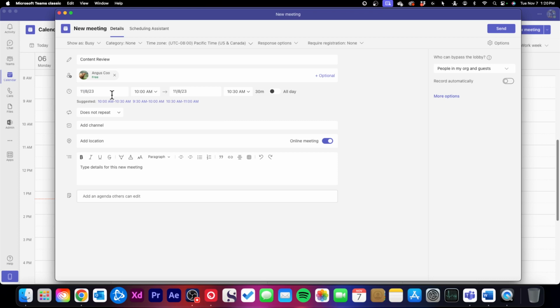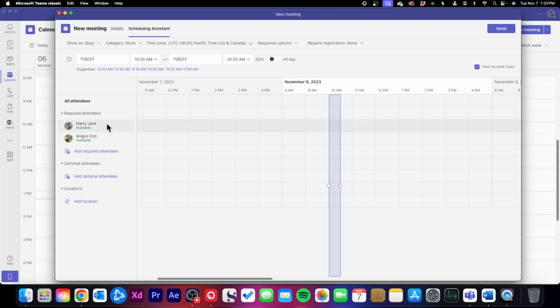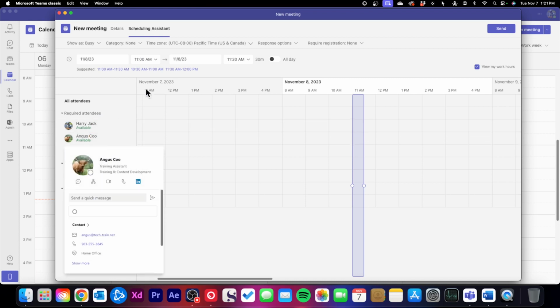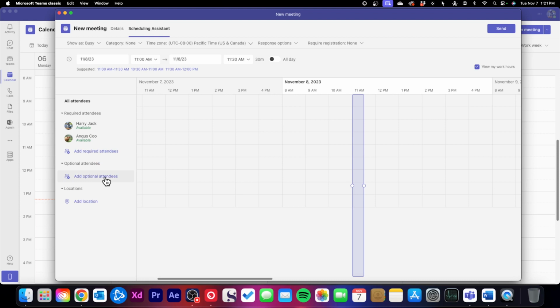And then we can confirm the date and time we want to schedule this meeting. It's currently set for the 8th at 10 a.m., which is the time that I clicked on in the calendar. If we want to change that, we could click the drop downs here, or we can actually use this handy tool called the Scheduling Assistant. Scheduling Assistant will look at my calendar as well as Angus's and look for any blocks where we're maybe not available. Obviously, our calendars are wide open right now, but if there was a conflict at this particular time, we could click and drag this window to a different time to confirm that we are both going to be available for that meeting. You can even add additional attendees or optional attendees from this menu in the Scheduling Assistant.